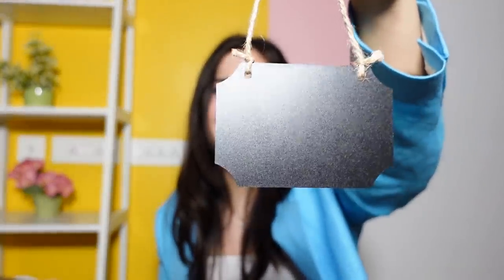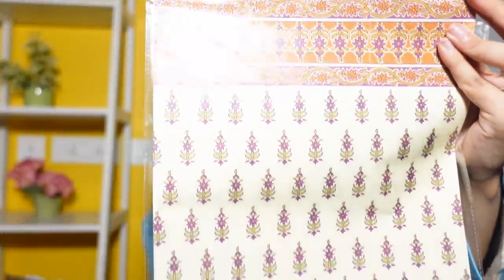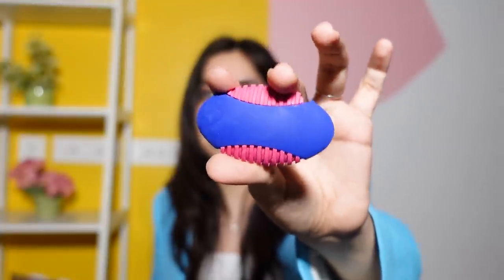Second last item is another form of paper for DIY. I got two of these because the print was very good — it feels like a fabric or sari print, which is why I got them. The last item is this eraser from Apsara. Apsara is upping their game with funky stationery lately. It's called the 'Duo Grip' — I think the idea is you hold it on the side with the pink grip.